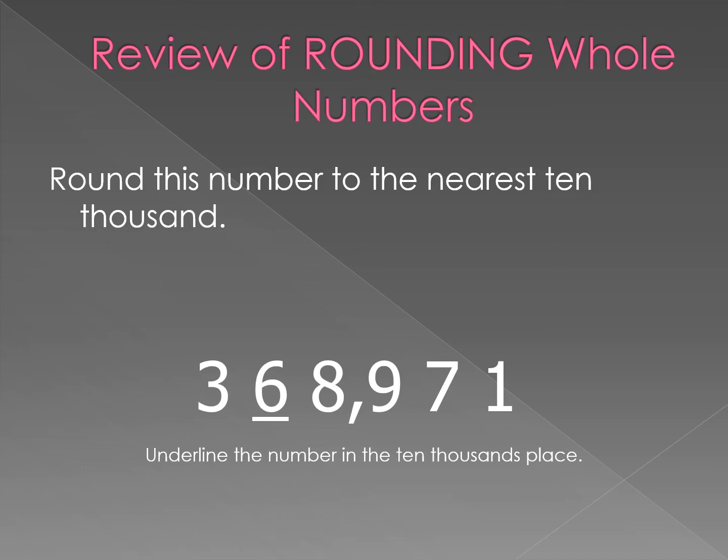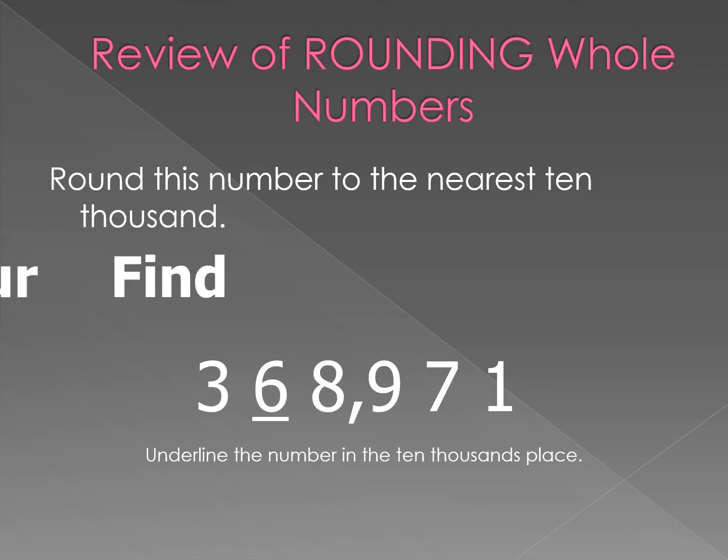So the question I have is, round this number to the nearest 10,000. All right, so we have the number 368,971. The first step, which I know you've learned, most teachers teach, is underline the digit that you are going to be rounding. So the 6 is in the 10,000s place. So that's where things kind of stop when it comes to relation with other teachers.